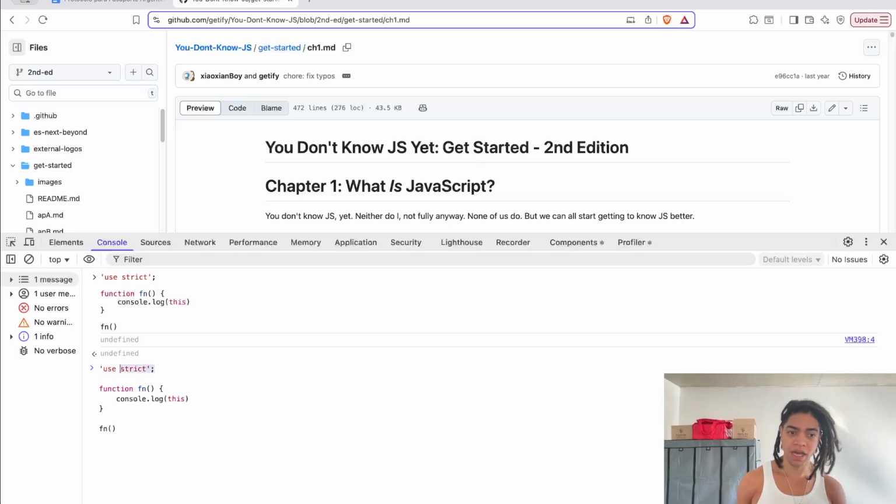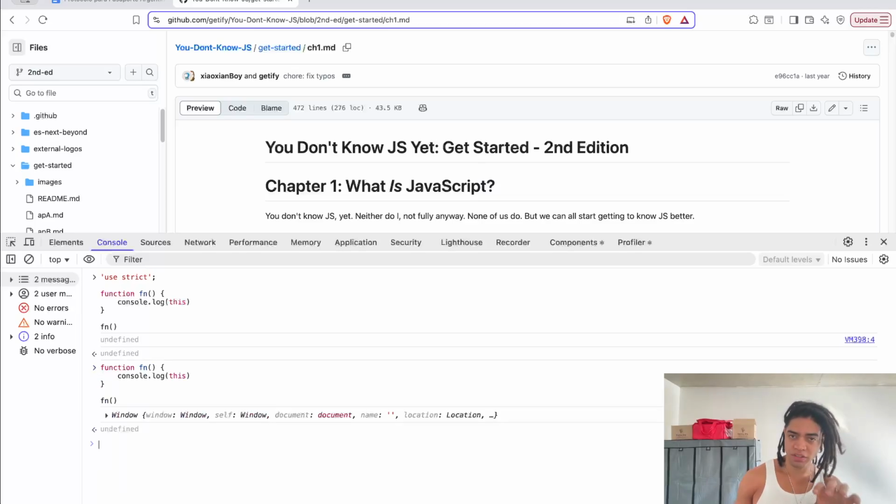So unlike without the use strict, which is, remember, per scope. Now the value of this is window, but all of this is strictness, that is, this set of rules that you must follow. Another rule is that with function parameters, each one of those parameters must not have the same name. Otherwise, it will break, or it will throw an error.